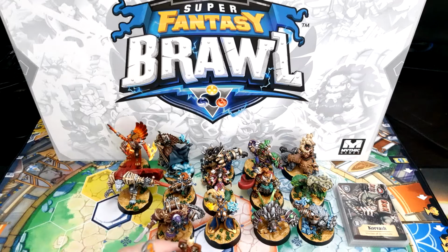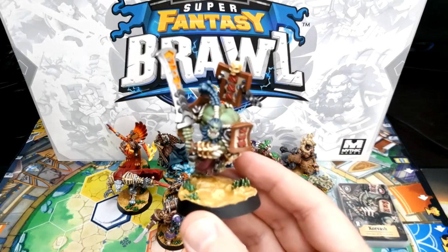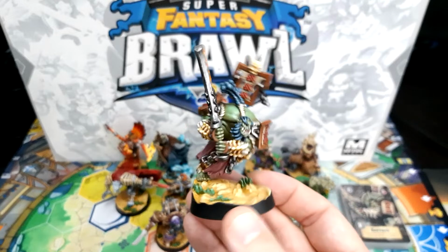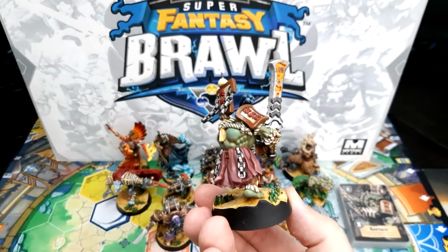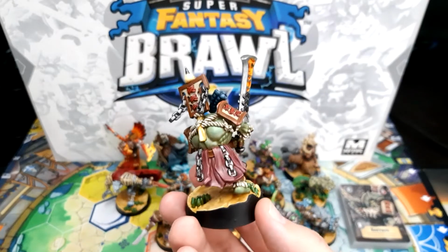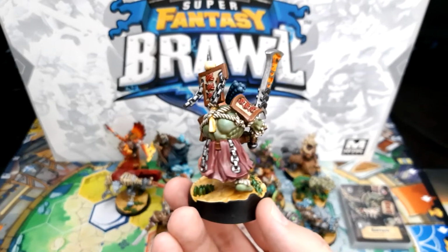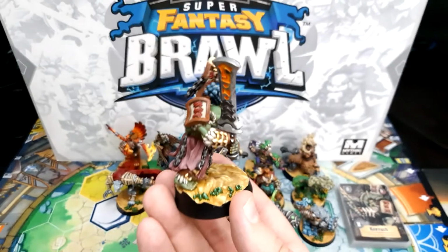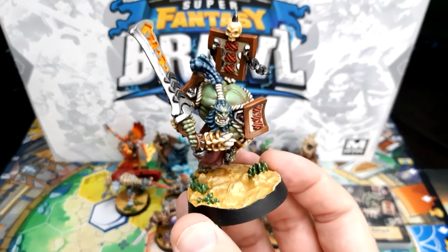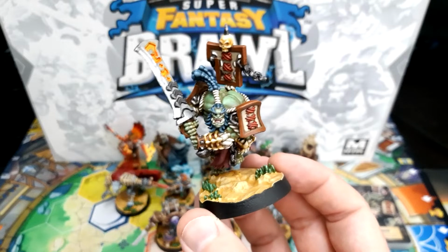So, Corvash here, let's see if we can focus on him. He was the first one that I painted for this set. And I was trying to do different things with the skin tone, like a brown skin tone, and really pushing the highlights on his muscles. I think it worked out pretty well. Looking back on it, I would probably do a little more on his skirts to make those pop a little, but overall, for the first one, using different techniques than I usually do, I was quite happy with the way that Corvash turned out.